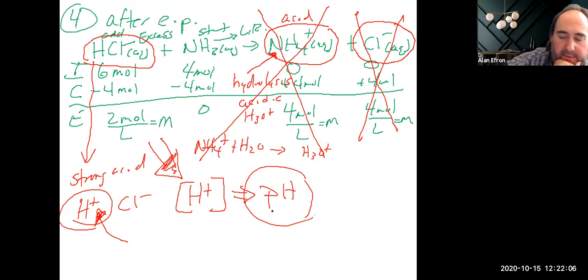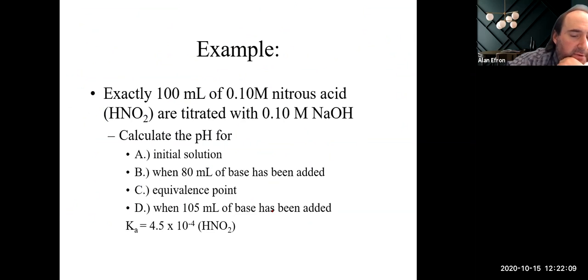All right, so since we're in lab and we have some time here, this is a good example. These are four different parts of a titration. What I'll do is I'll open up some rooms, you guys get together and work on these four, maybe until about 1-ish, and then we'll come back together and go over these parts just to make sure we all understand how to do this, and that everybody got the right answer and has an idea as to what's going on here.